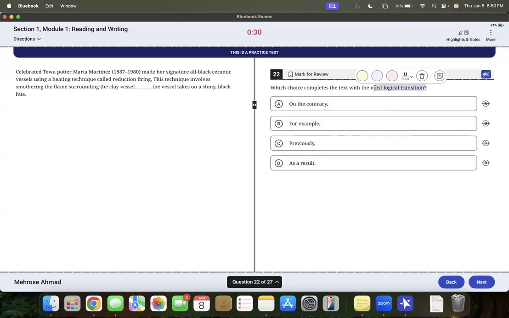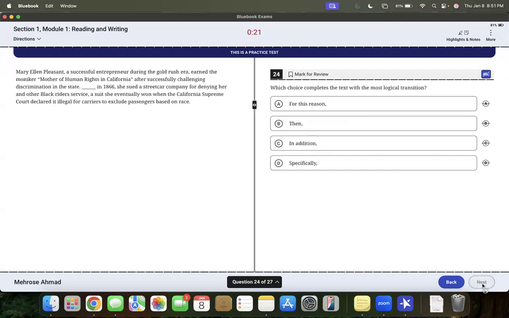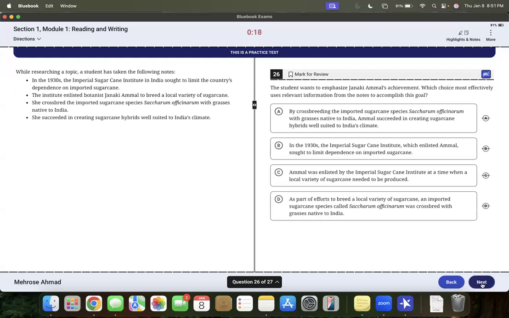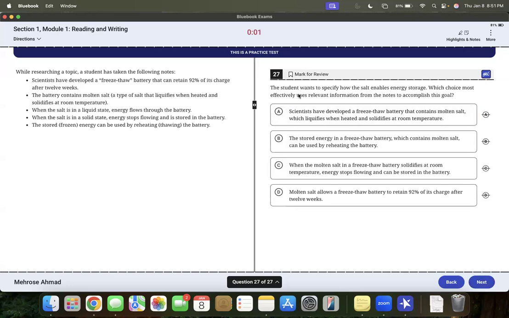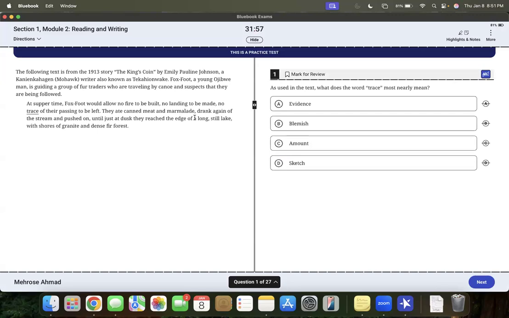This is transition words, using transitions to properly move on from one idea to the next. This is another transition choice question. This is now taking notes into a summary. So it's kind of the opposite of what we did earlier. Before, we read a paragraph and summarized it, now we're reading notes and creating a summary. Same type of question. They're giving notes. And again, for the purposes of this exam, obviously I was explaining the things, so it took longer, so time's up. But now we're on to module 2.